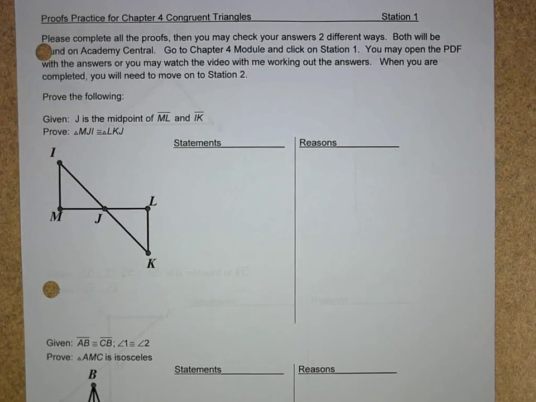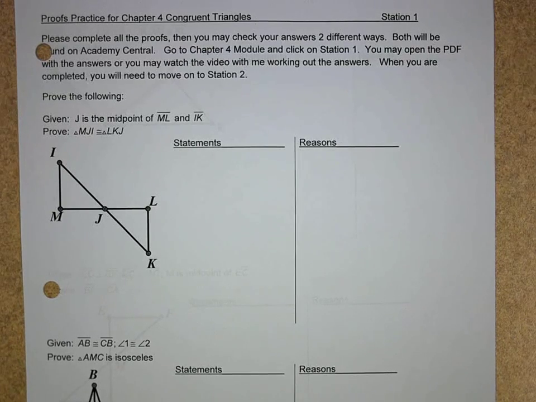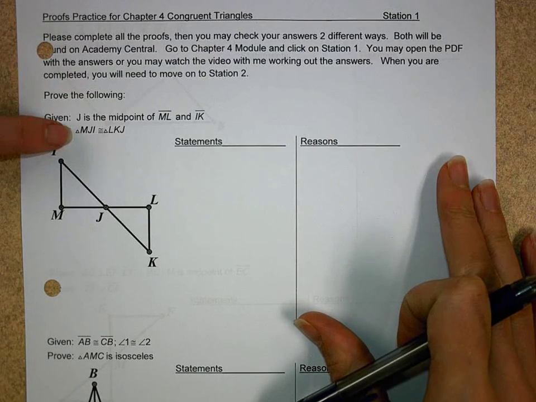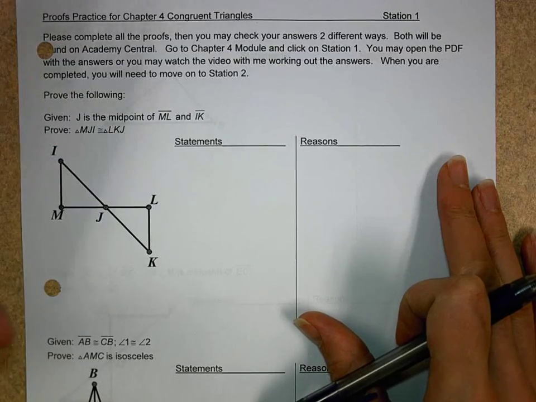Now proofs, for many of us, are not that difficult, but we do want to make sure that we're writing down all the steps. Remember, it's like making brownies with a 3-year-old. You have to do every little step. So what we always do is, what do we have? We're given midpoints. Where do we want to go? We're going to triangles, so we know we're going to use one of our 5 methods.